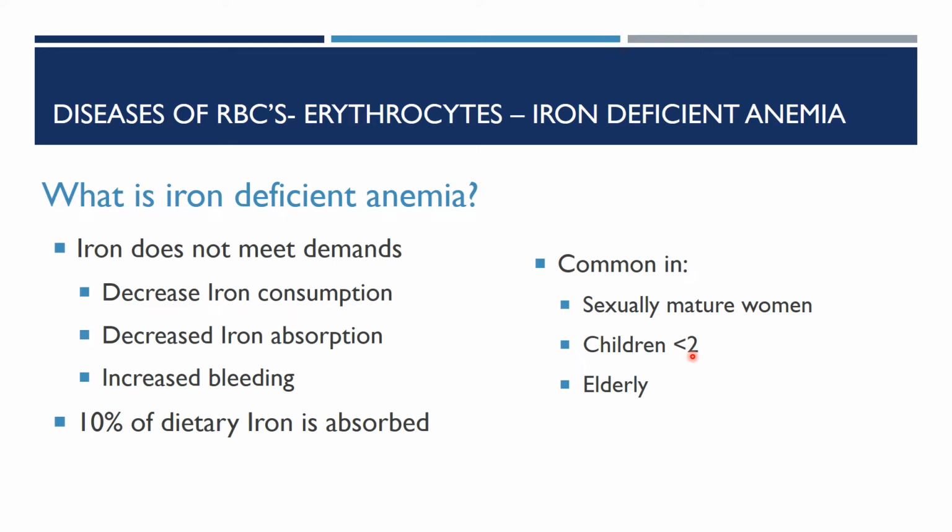And so my son was on an iron supplement for a while because he was fairly anemic, not terrible. And then elderly individuals. And this just has to do with things slowing down as you get older, and really processes not going as well as they planned as you get older as well.